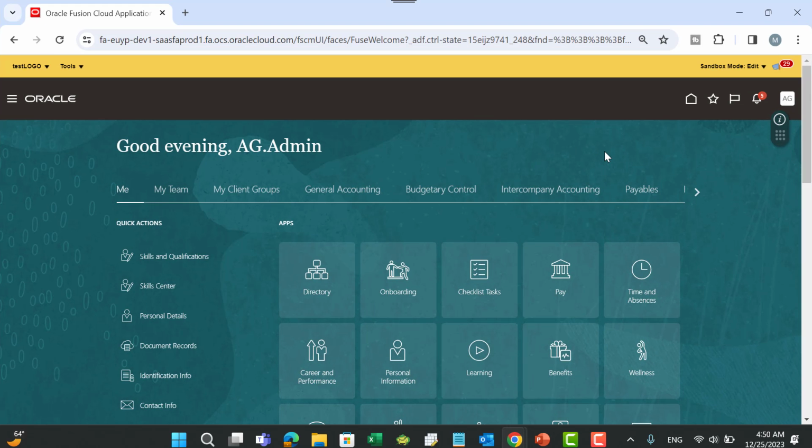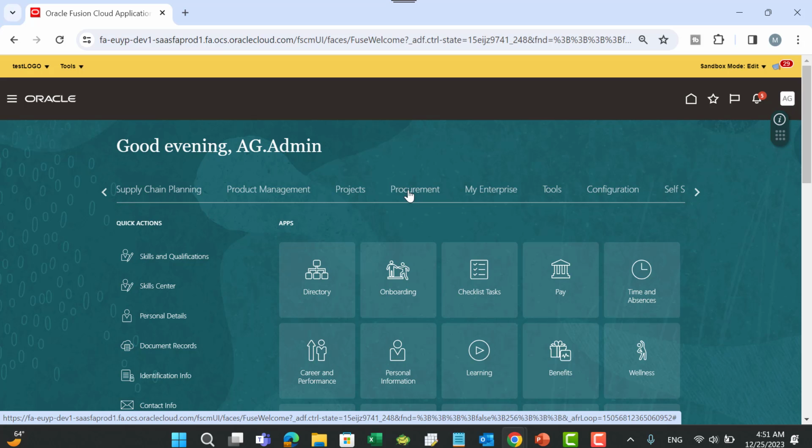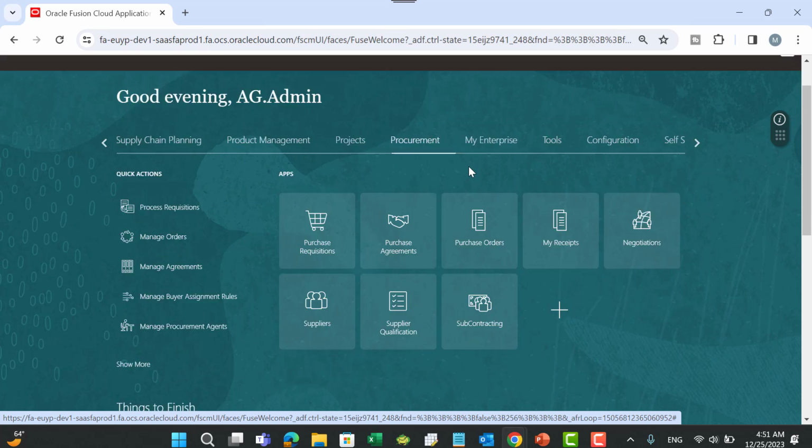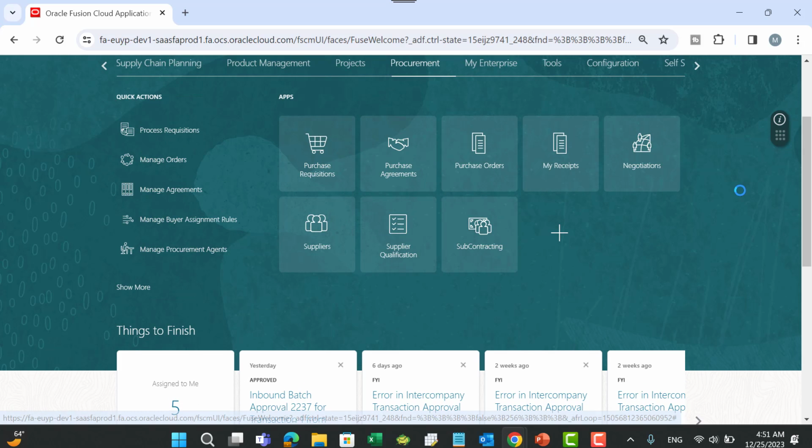I am logging in here to Oracle. To define the suppliers, the roles of supplier manager, administrator, and procurement must be assigned to your user. I already defined a supplier before. Just click on procurement, suppliers.